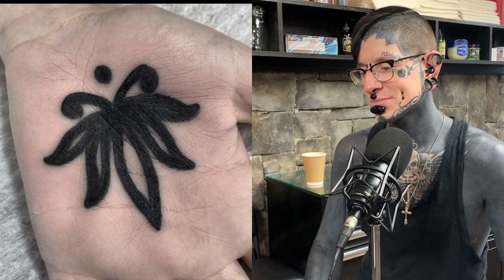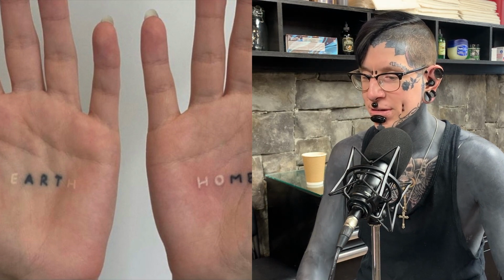All right, so then it starts to get into some white ink. Yeah, that's gone. But here's two examples. Are they both healed or is one that fresh? One is healed and one is fresh. Really? Yeah. So the first one is healed. Surprised? I don't know how long that white, I know, it's really in there. I thought that was very unique.